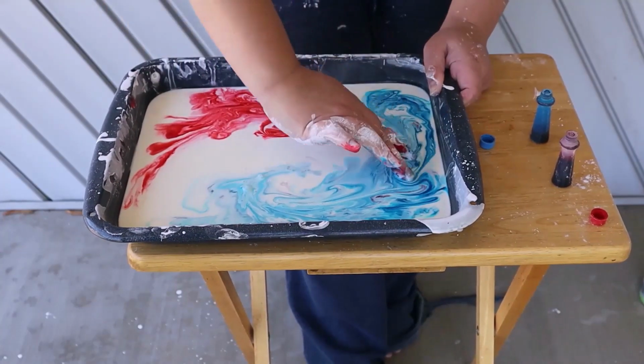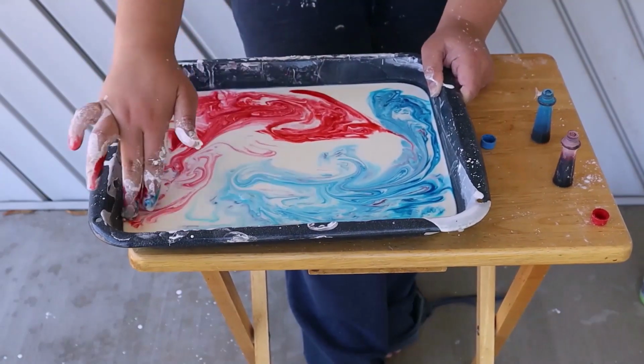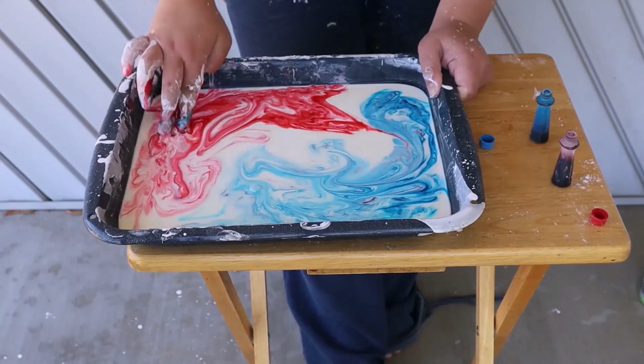Once your hands are out of the goop, they dry very quickly. We just rinsed them off and dried them outside. The table was also very easy to clean. I just sprayed it down and wiped it off.